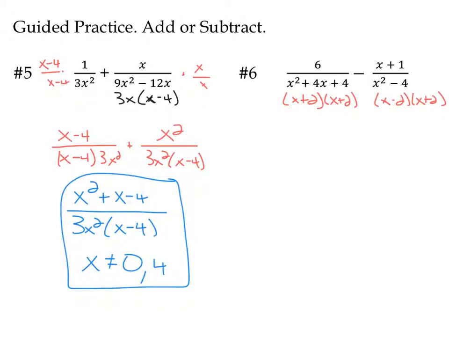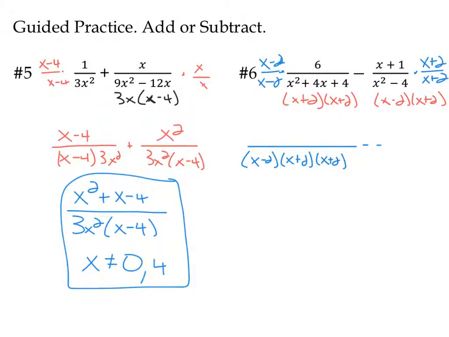So in the first denominator, we need to get an x minus 2 in there. So I'm going to multiply by x minus 2 over x minus 2. Okay. And in our second fraction, we're going to have to get another x plus 2 in the denominator. So I've got to multiply both numerator and denominator by x plus 2. And so our denominator is going to be this long string of binomials, x minus 2, x plus 2, x plus 2. Minus, and I'm going to write down my denominator here, x minus 2, x plus 2, and I'll write it a little bit below there because I'm running out of room, x plus 2.